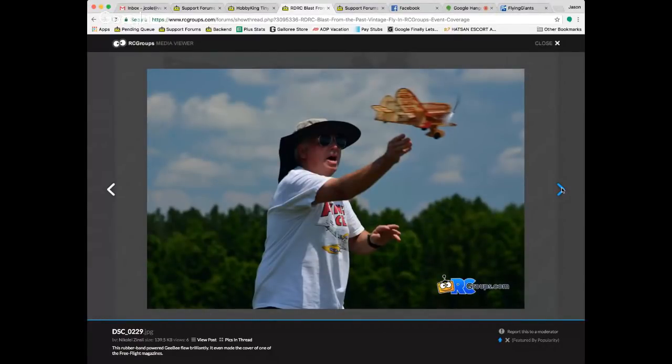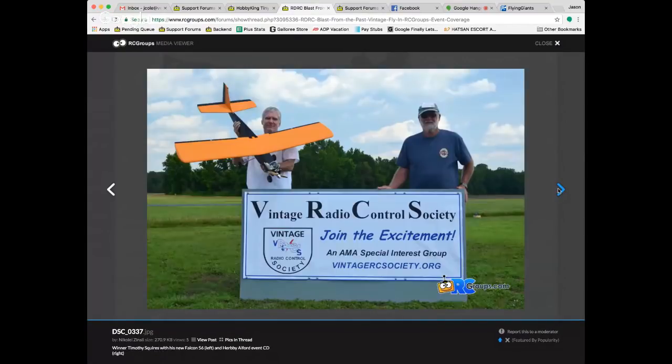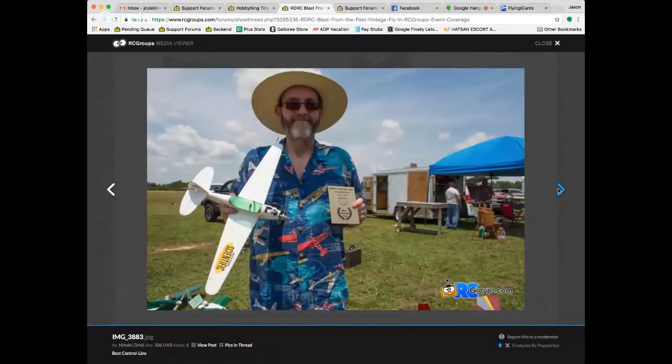Holy crap, Mark Murdoch's here, and it looks like he's in a spaceship. Hey, Mark, we'll be right there. We're looking at the Vintage Classic Spectacular. Vintage Radio Control Society. Join the excitement. That looks like, no, it's not Mike Hines, but it looks like him. I think I know that guy. Nice shirt. Yep. Nice look.